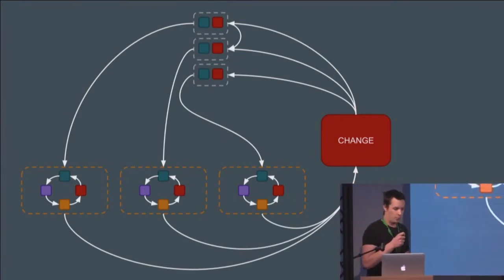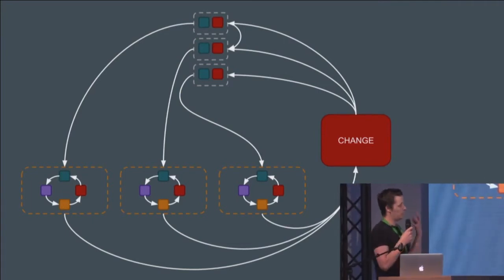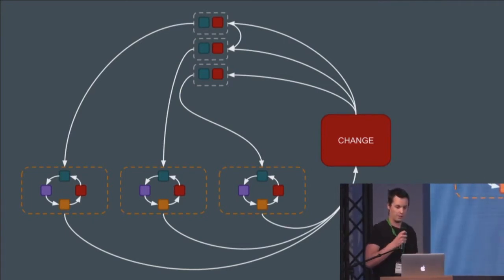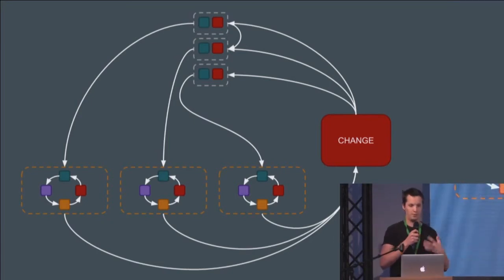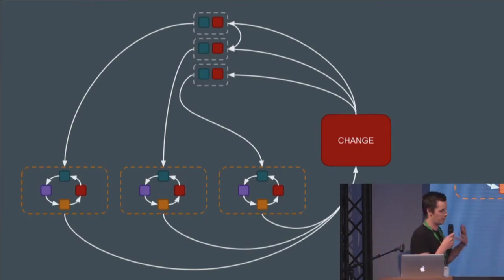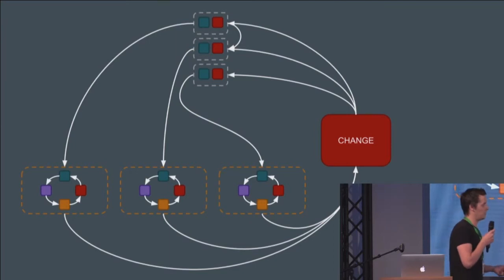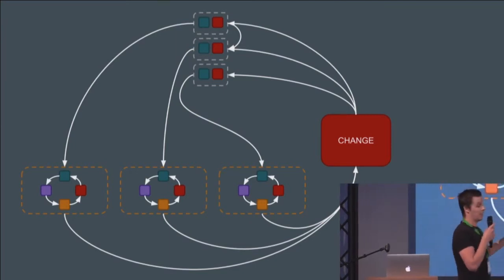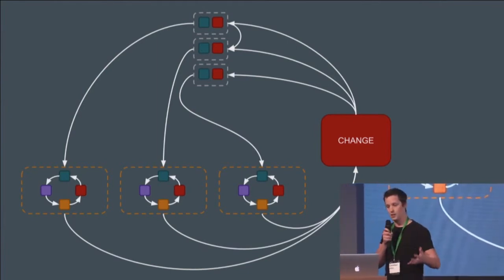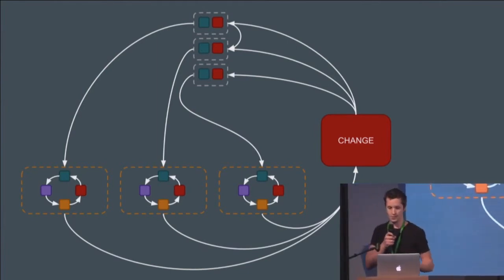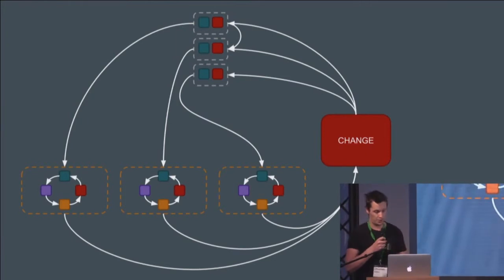And the problem with Flux, though, is that when you want to change the state of your application, often you start in the component. You have some click handler or something that has some logic. And then you have the action creators, and they have some more logic related to this state change. And then you have logic inside your stores to actually produce the new state. So it's kind of like split between these three layers. And personally, I think that's hard to reason about.